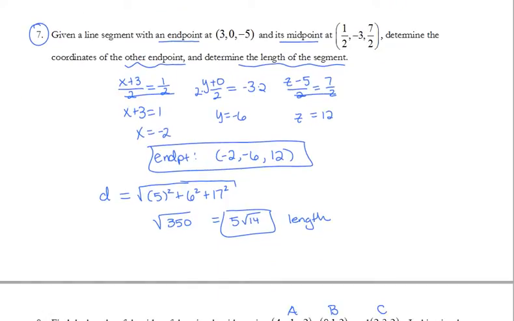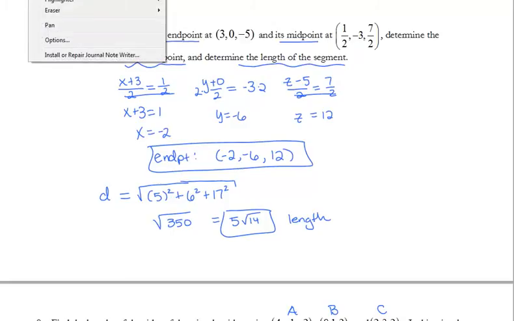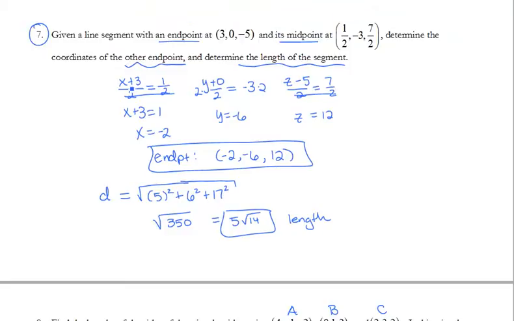Okay, so welcome back. As you see, in order to find your x, y, and z for each of your endpoint values, as you work backwards, if you take an algebraic approach, you're adding your endpoints together, you're dividing by 2, and you're attaining your midpoint value. So I'm doing (x + 3)/2 = 1/2, and then you're just working backwards to find your x value, and you're going to do the same with your y and your z. So you end up with the endpoint (-2, -6, 12).